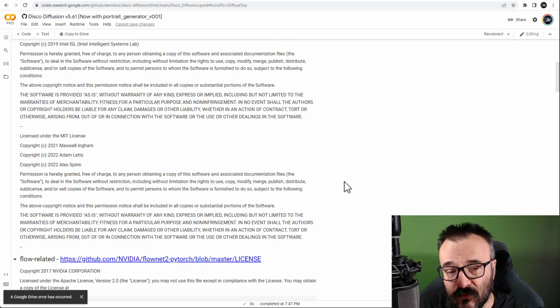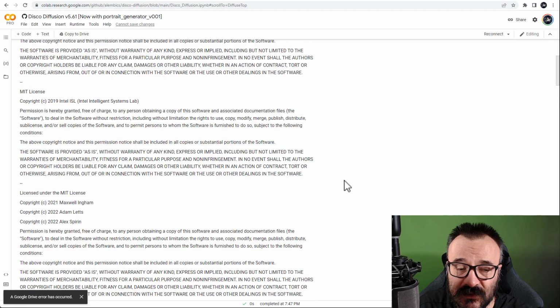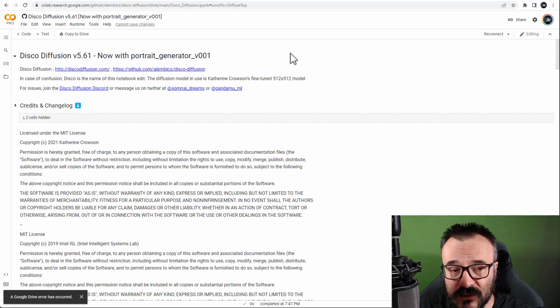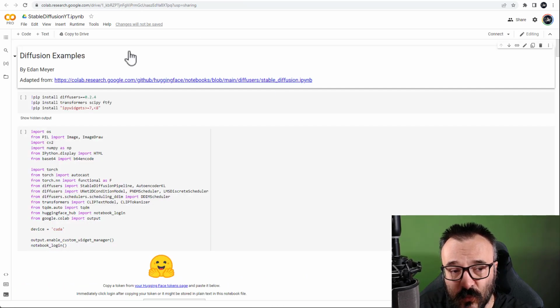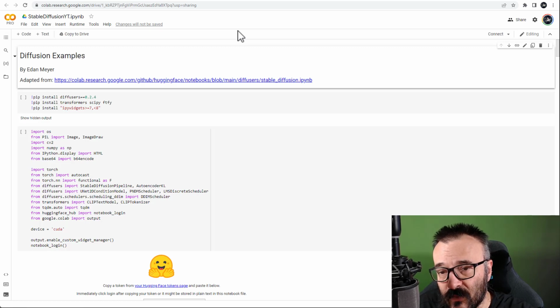But you don't need to create just animation. You can create simple images with Disco Diffusion. Same things you can do with Stable Diffusion. Similar things. You have your own, and you have notebooks that people share. You can go there and run them. So those are Disco Diffusion and Stable Diffusion. You can run them as notebooks, and it's not just Disco and Stable Diffusion.